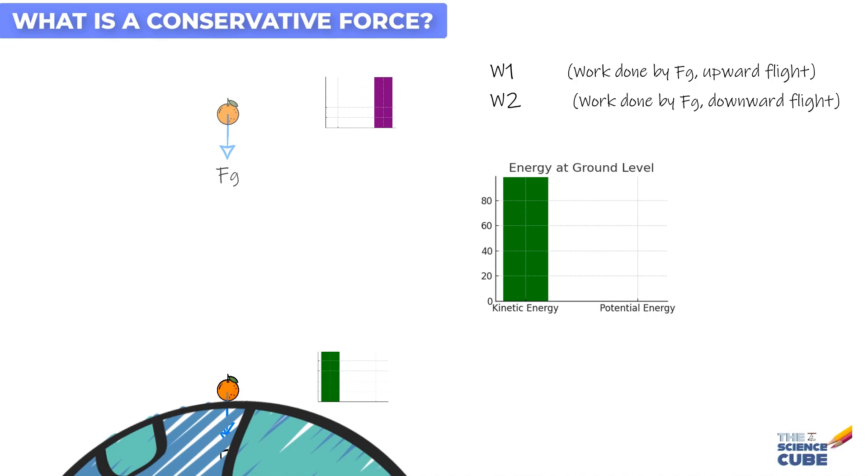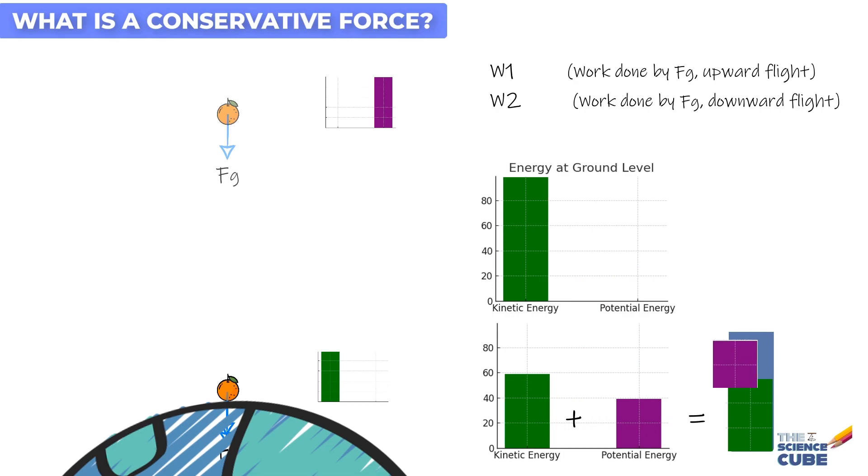So I want you to pause the lesson for a moment and observe this graph that is showing the level of kinetic energy and potential energy at various points of Orange's journey. And you will observe that the total energy, that is the potential energy and kinetic energy, is the same at all times. That is, if you add up the height of potential energy bar and the kinetic energy bar at any point, it is a constant value. I would say quite magical in a way. So, you could say that the energy is not getting lost anywhere, but is conserved at all times. In short, this energy is just getting exchanged between kinetic energy and potential energy with no leakages anywhere.